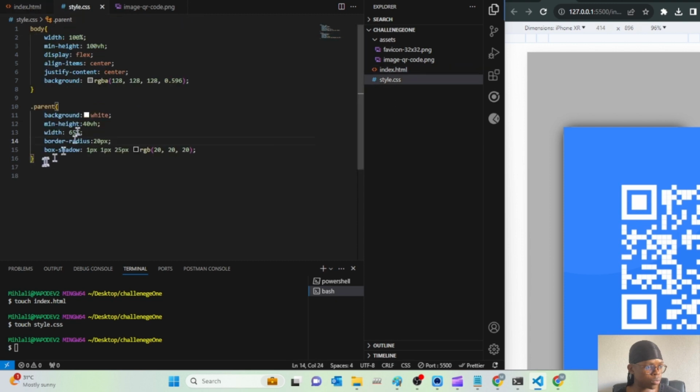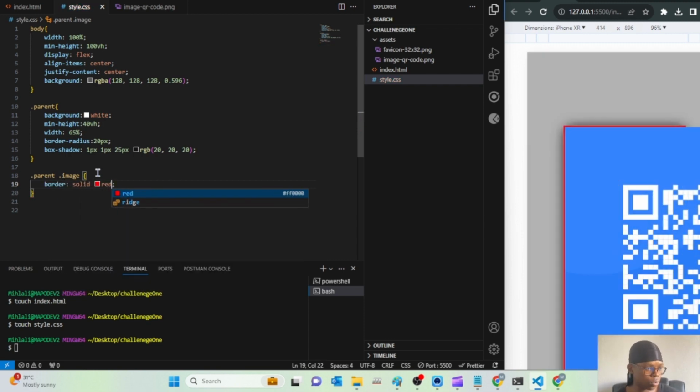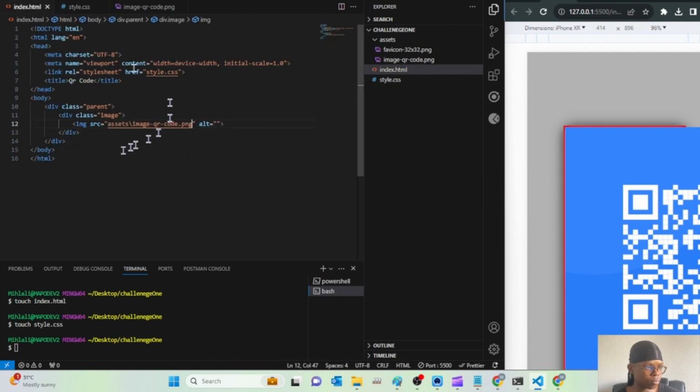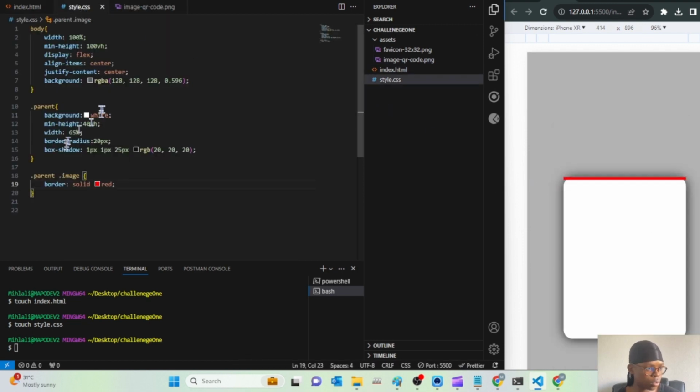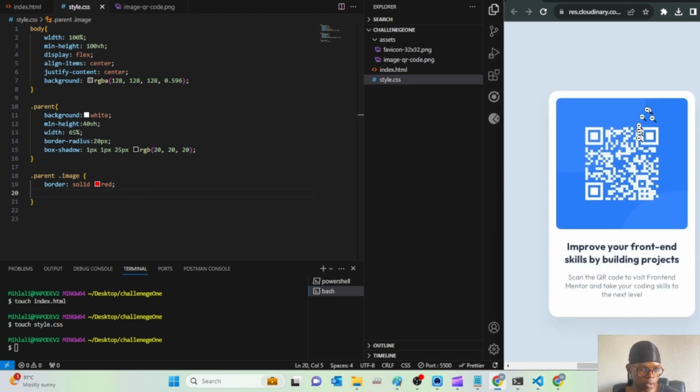So now if we go back to, I just want to select it from the parent as an image, right? Let's first start with the image border, solid red. I like doing that. Just remove this for now, just so we can see this image. And now in my head I'm thinking, how am I going to split this into different components? So we've got the parent component, we've got the QR code image, and we've got a dark text and a lighter text, right?